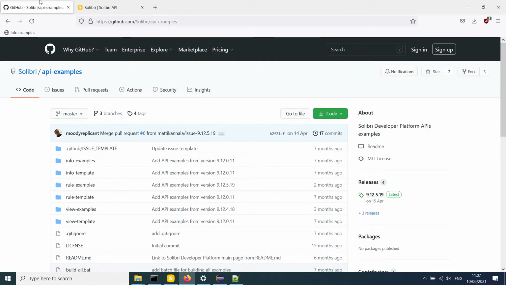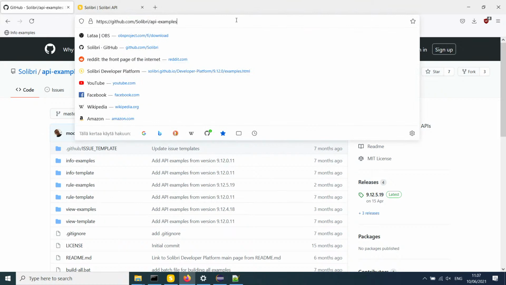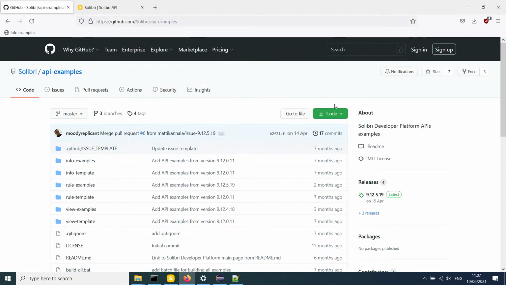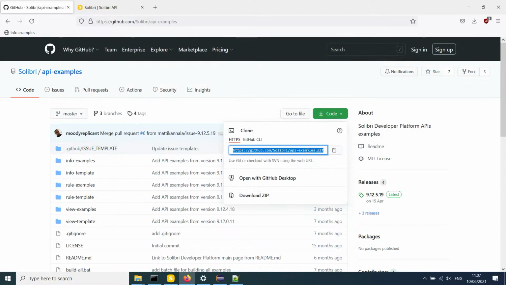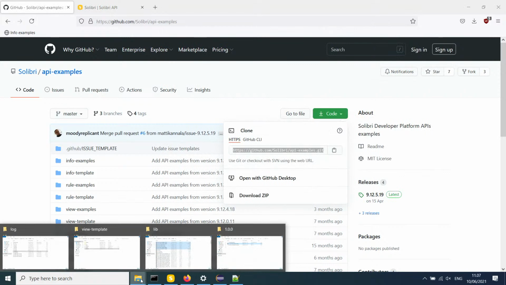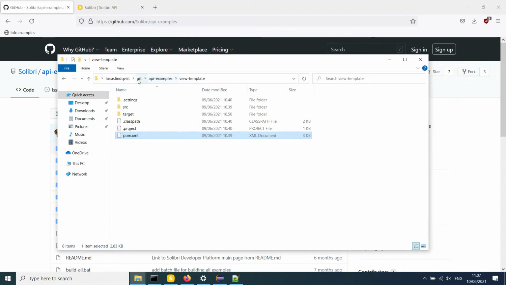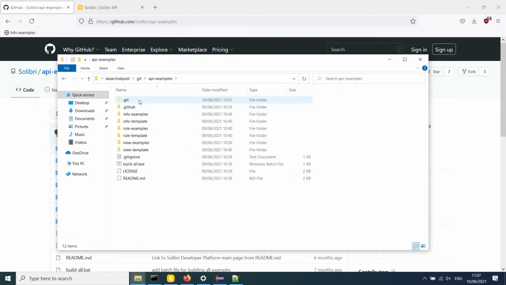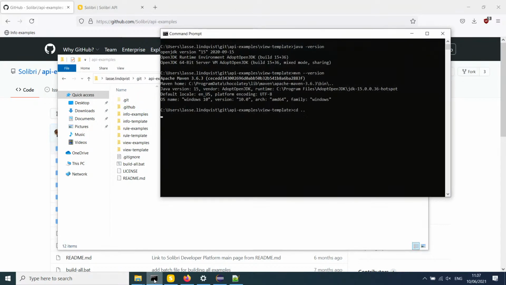And then once we get started, the easiest way to start developing your own stuff is to go to our GitHub, the public GitHub API examples, and download the code package. Now I have already downloaded it here, and I have the whole bunch ready here. And just so that we can confirm that everything works, we can on Windows run the build all command.